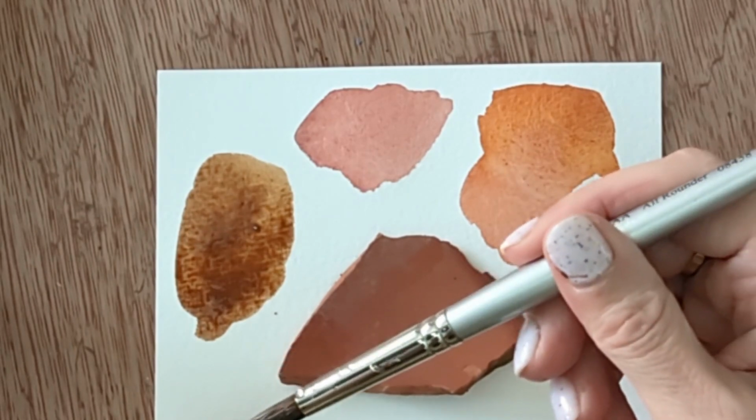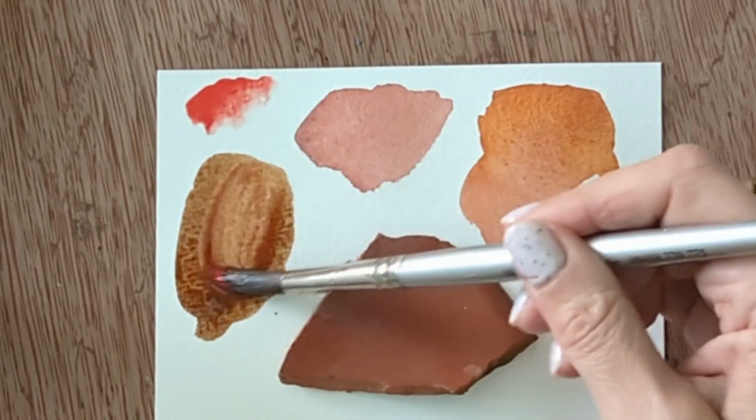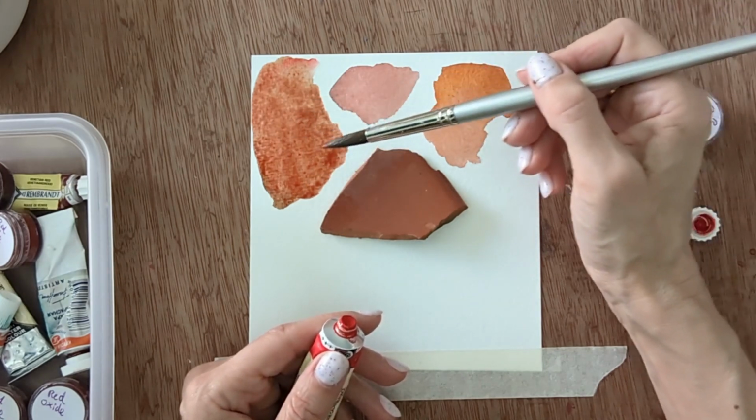I'm going to try a little bit of this Talon's Rembrandt Cadmium Red Deep, and let's see what we get. It's not a bad match at all. I think it's certainly usable.